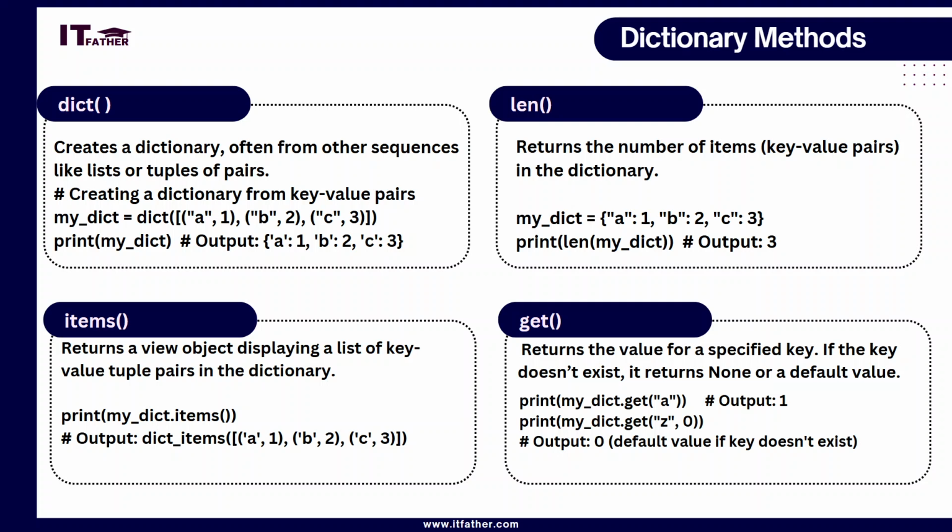First of all, we have the dict function. This is a constructor function which is used to create an empty dictionary. We already discussed in the previous program how to create an empty dictionary with the help of the dict function. As you can see in the example, it's a little complex. We are using myDict equal to dict. Under the parenthesis we are passing a list, and in the list we are passing a single key value pair in the form of a tuple. So this is one way to store values into a dictionary directly, but this is not the easy way to store.